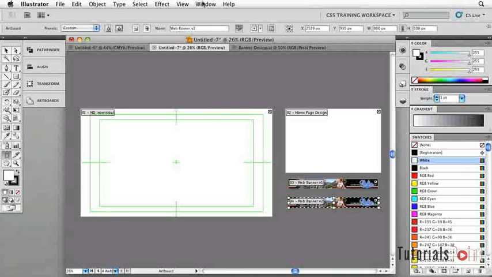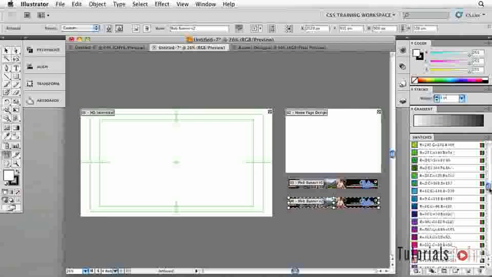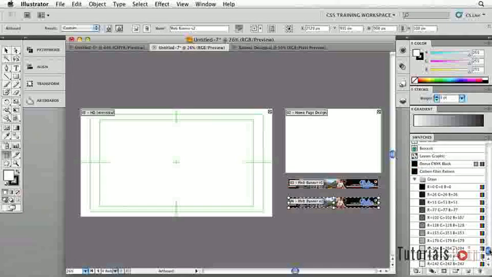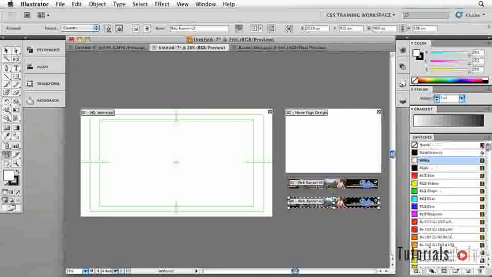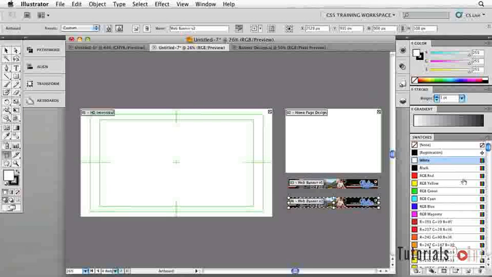Okay, now in the swatches palette, we basically want to empty out all of these swatches so that when we start adding color, we're not scrolling all the way down the bottom of this list and trying to find them, okay? Now, this is totally up to you. This is, like I say, something that we do. We like to have clean documents to start with, and sometimes when you're learning, it's a little easier to use the default swatches, but with the processes that we're doing here, I think you'll find it quite useful.